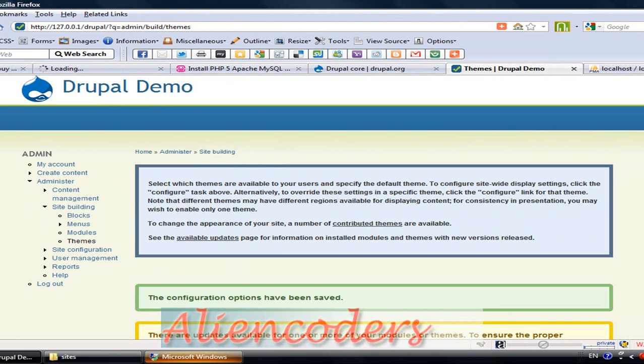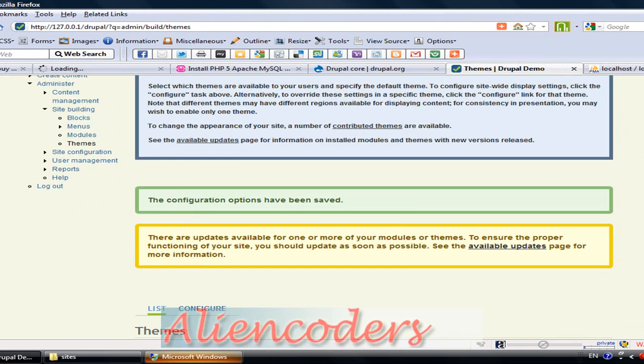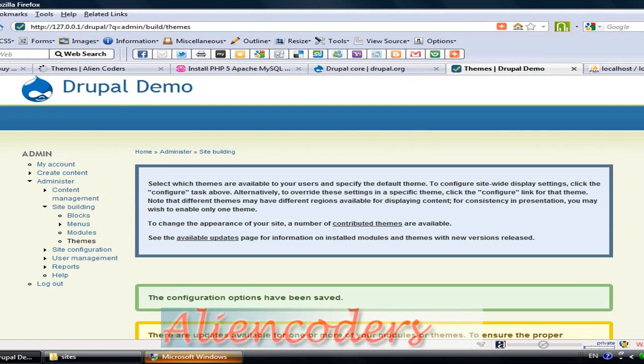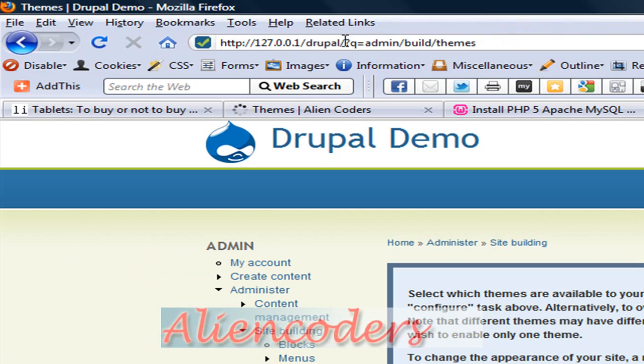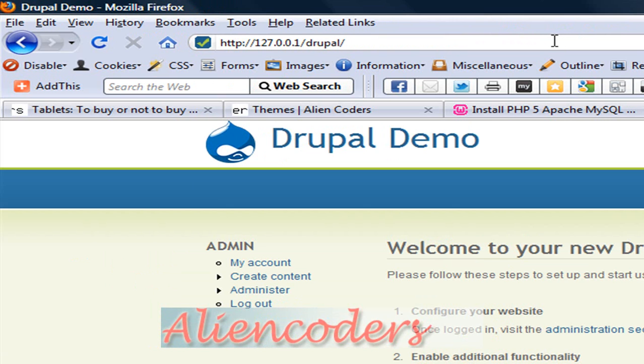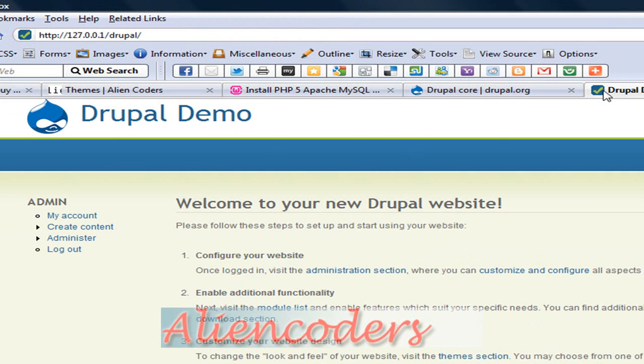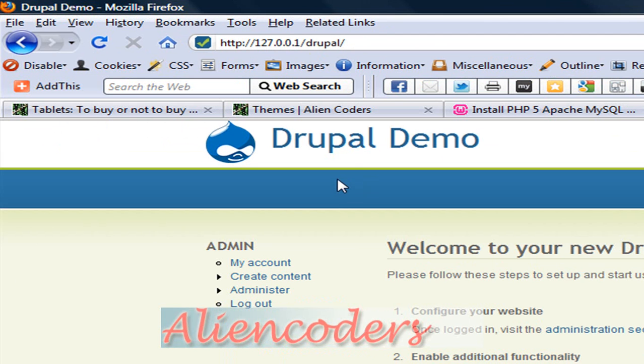See, now you can see your website became like this. Now if you go to the home page, your home page will be looking something like this. Now you can change this particular logo. You can change this particular fav icon. You can change this name, and you can reduce the width, or you can use this space also for your particular themes, for your particular subjects. So now the theme part is over.